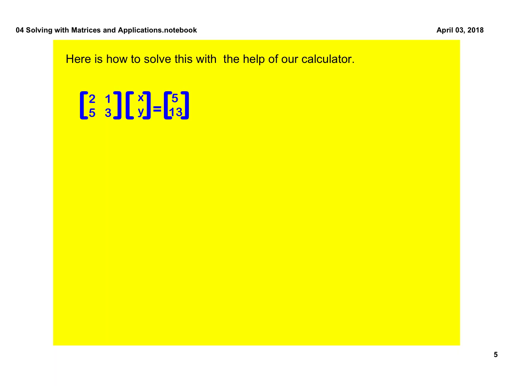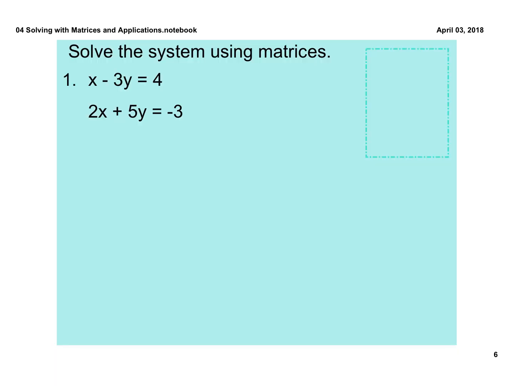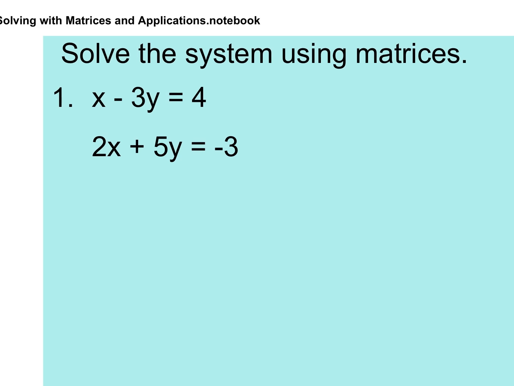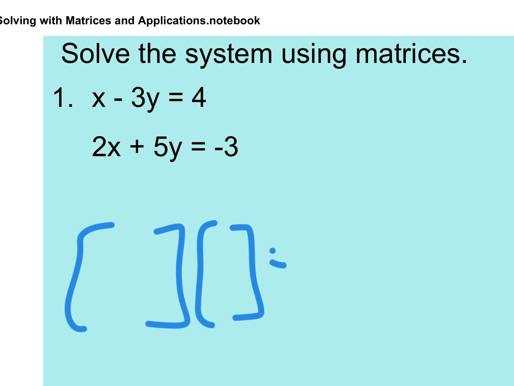So, now I should be able to just skip that page, go to this one. See how it's a set of equations and all of a sudden there's no matrices? That is a typical test question. You have to write the matrices first. Then you got to put them in the calculator. Then you got to know how to do that inverse thing to solve it. So, take a second, and you know it's got to have numbers here, letters there, and the answer there. You saw like 3 of them set up like that. I bet you can do it. If you can't, I'll tell you how in a second. Give it a shot.